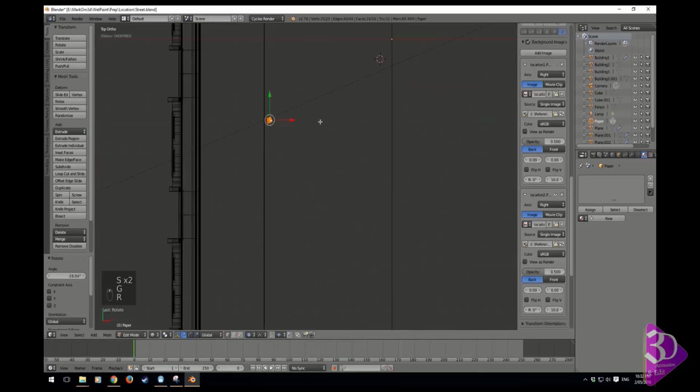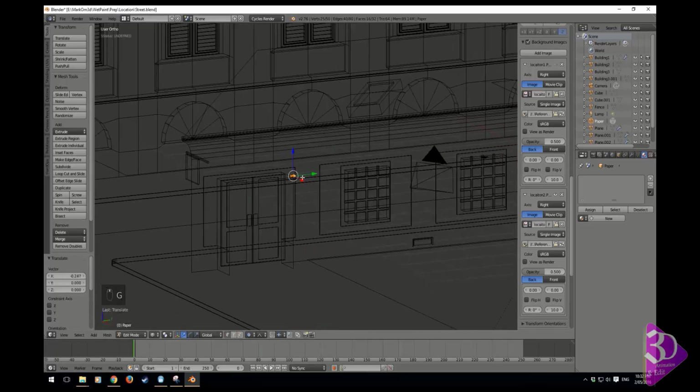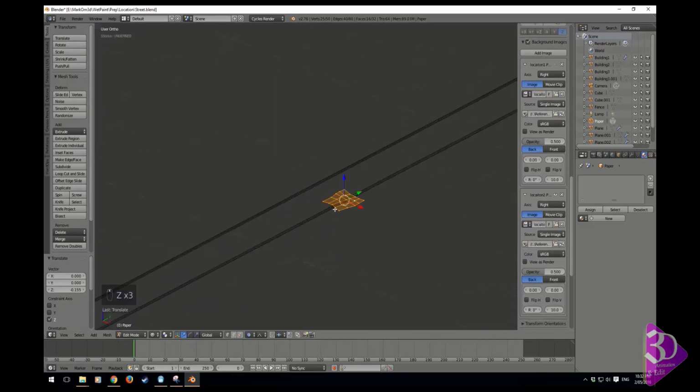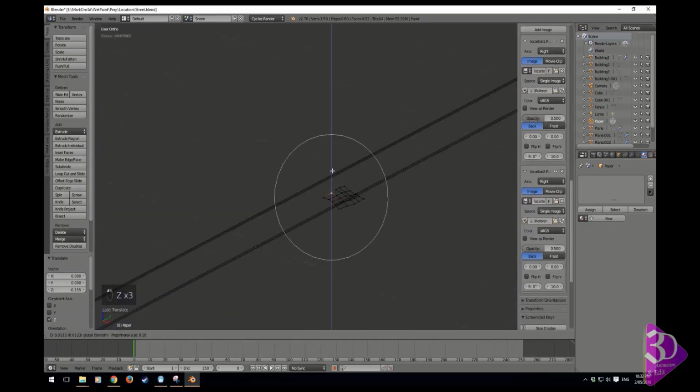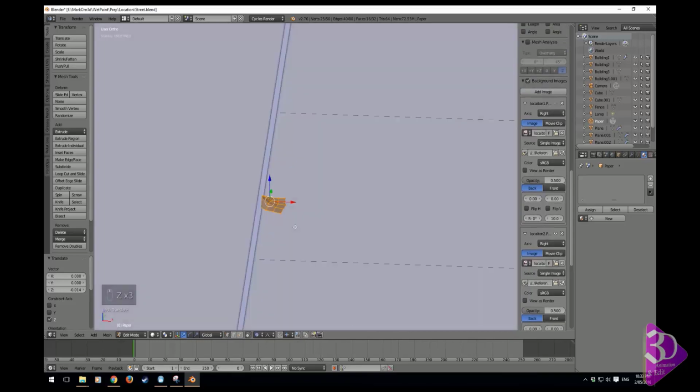Shift D. Shift D. I might even have it actually sitting in the gutter.